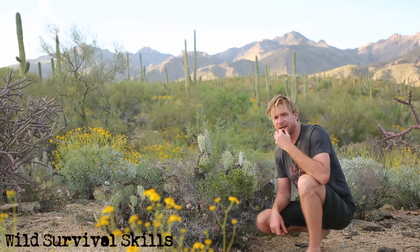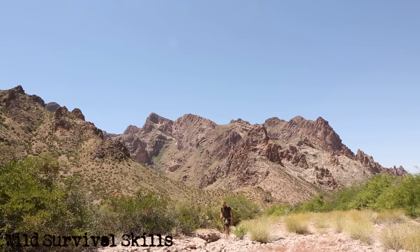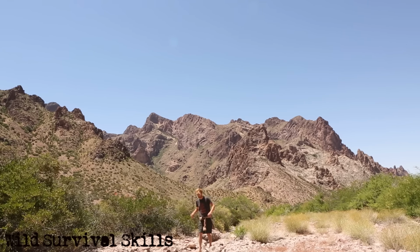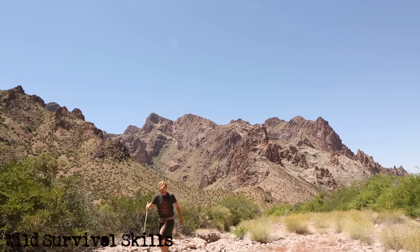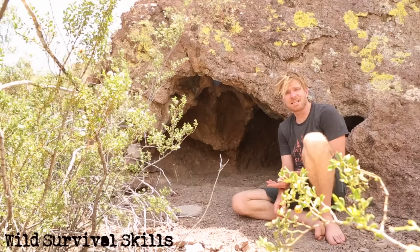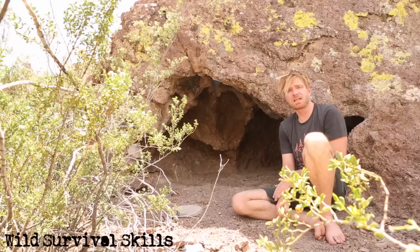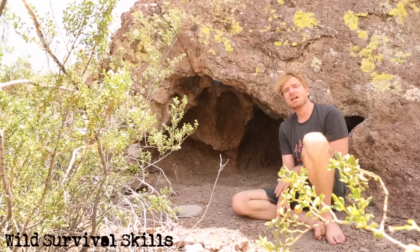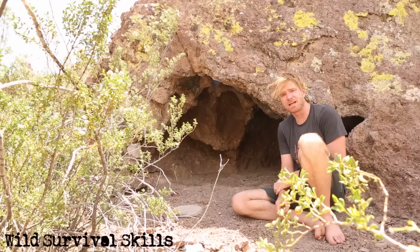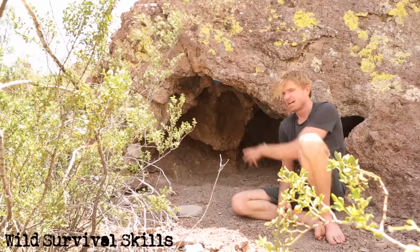But before the sun gets right overhead, I need to get up and into these canyons so that I can get some shade and potentially find some water. Okay, here we go. I've got my shelter. This is my favorite one because it doesn't have any rodent material inside, not much evidence animals are using it, a small entryway that I can close off, and a fairly small cave that I can heat up pretty easily. Also, there's a ton of material nearby, a bunch of rocks 10 feet away in a dry stream bed, so it's not going to take me too much energy to carry those up here and seal off this section.